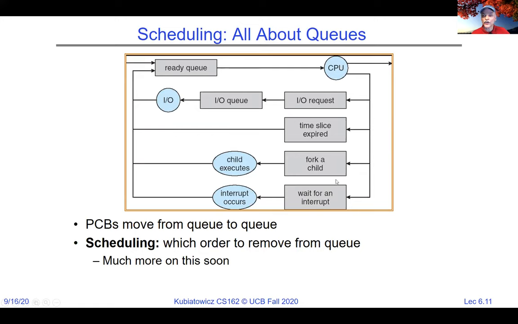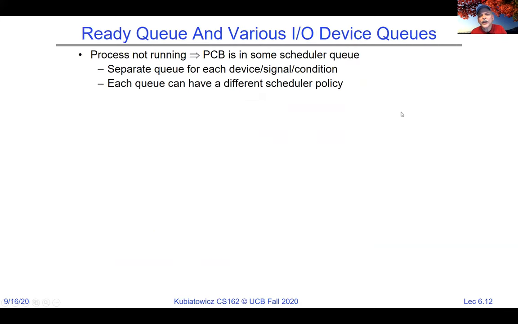Okay. There's also a type of scheduling in something like a disk driver, device driver, whatever, which we'll talk about later in the term, which will decide kind of which request gets to go next. And that's usually there to try to optimize things like the disk head not moving as much and so on. So there's lots of different types of scheduling. For now, the type of scheduling we're talking about is really when you have a bunch of things on the ready queue, which one gets the CPU next. So the ready queue and all the I/O device queues really are things that represent non-running processes.